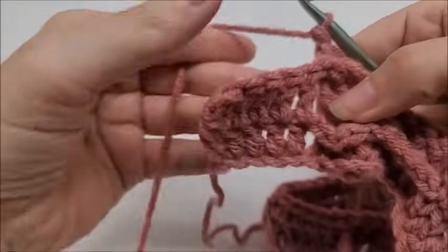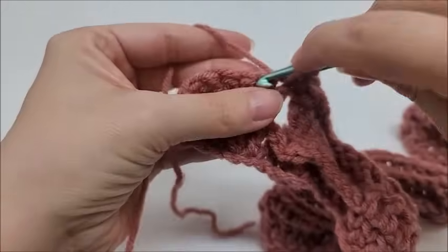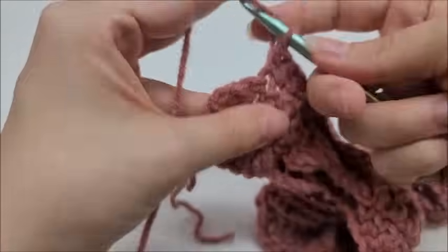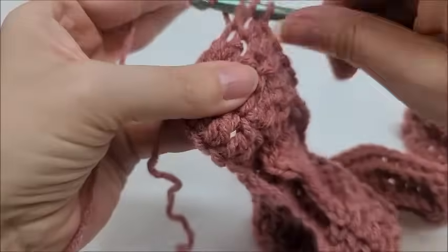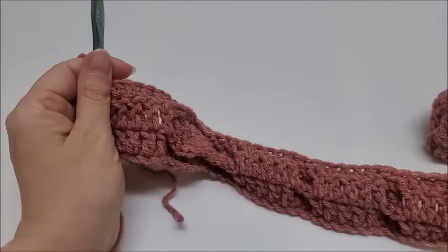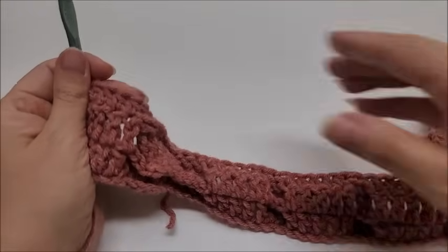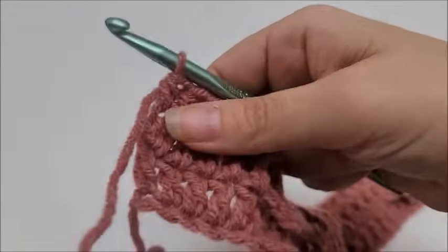Half double crochet in the remaining 5 stitches. 1, 2, 3, 4, and 5, and that'll end row 3, and you should have a total still of 194 stitches, or 6 of the big cables. All right, let's go ahead and start row 4.